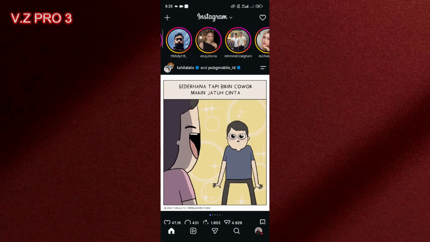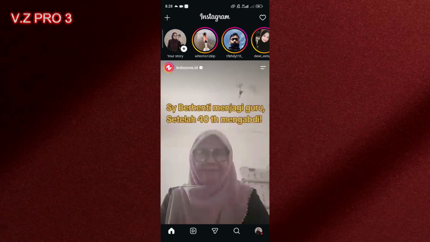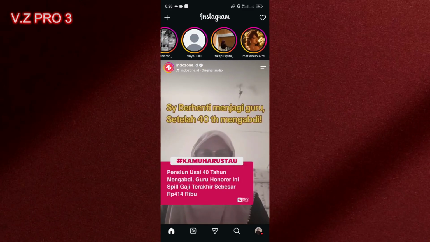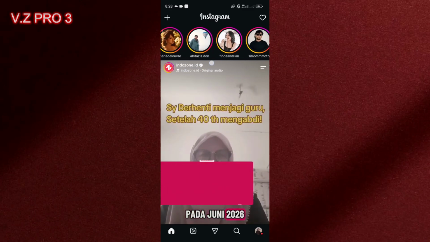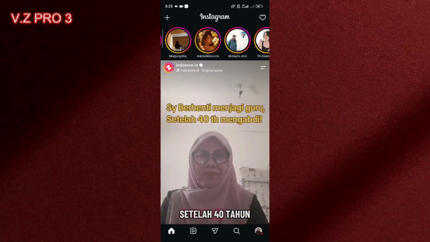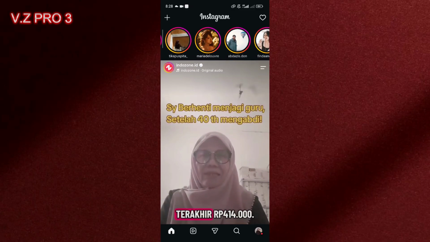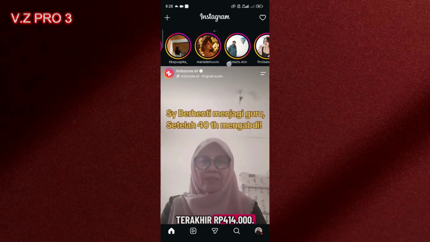And if you don't want to upgrade your Instagram account to Instagram Plus, you can choose another way. You can just do this way. So maybe I want to check this story without them knowing.